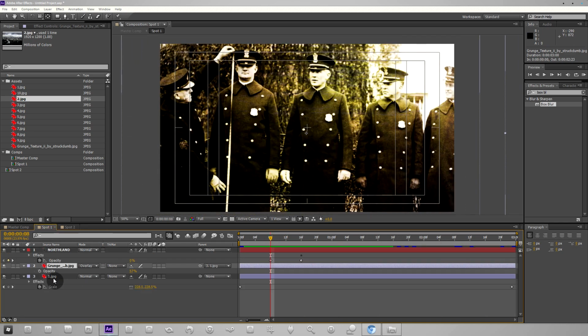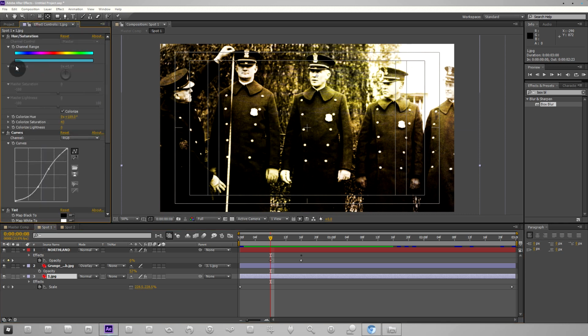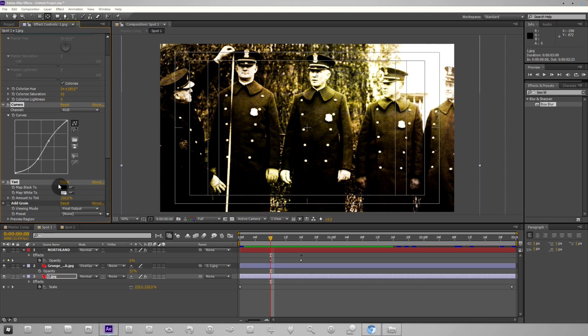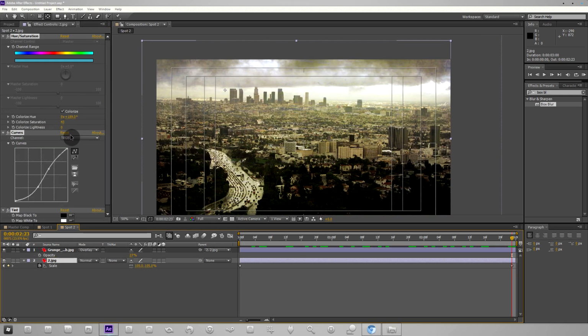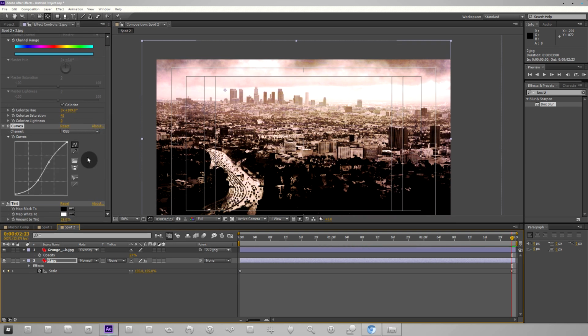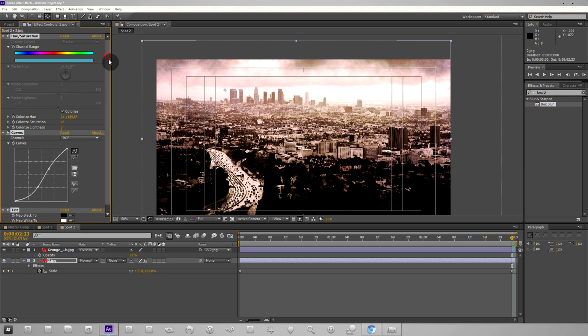Now we need the effect. So if we click on 1 here and go to effect controls, we can copy hue and saturation, curves and tint. Another thing you want to do is turn the tint down after you've applied it. That was a mistake I was doing earlier. Anyway, we're just going to copy that and put it on to our background. So copy paste, you simply select all of them and you paste them.